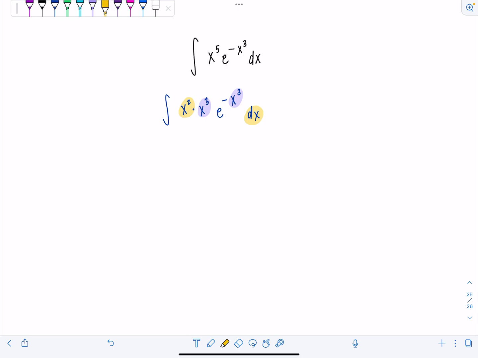what I'm going to do right now is just let t equal x cubed. And then that means dt is 3x squared dx. Perfect. So 1 3rd dt is x squared dx, which I have right here. Yes, x squared dx.